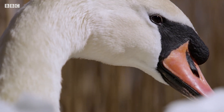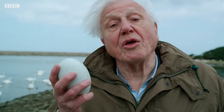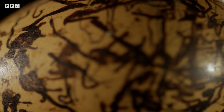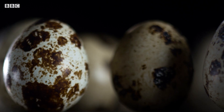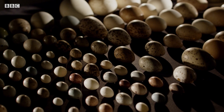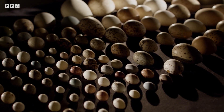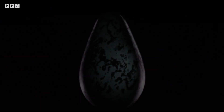Every new arrival is a confirmation of the complex efficiency of a seemingly simple egg. As with all forms of life, what we see are the success stories — the adaptations that work. So it's little wonder that we think of eggs as being perfect. But of the 10,000 different species of birds that exist in the world today, there are still hundreds whose eggs have never even been described. When it comes to the most perfect thing in the universe, there's still much magic and mystery to explore.